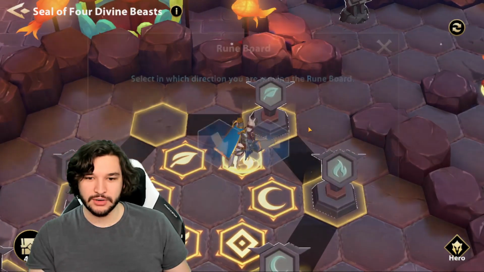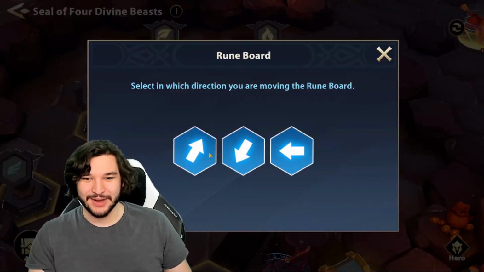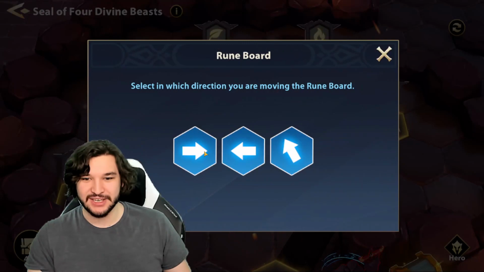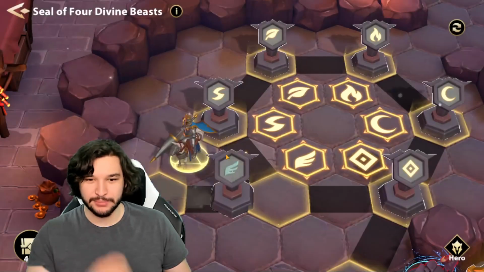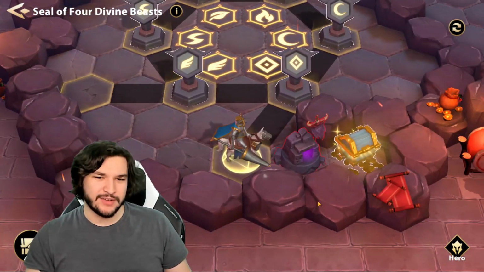How did I just get two miracle summons? Did I click on a chest in the middle? I didn't even know. But yeah, we're going to move all these into their proper positions. And you can see here, we're going to be able to finish this pretty simply. It's not too crazy difficult, but if you've never done it, it can be tricky.